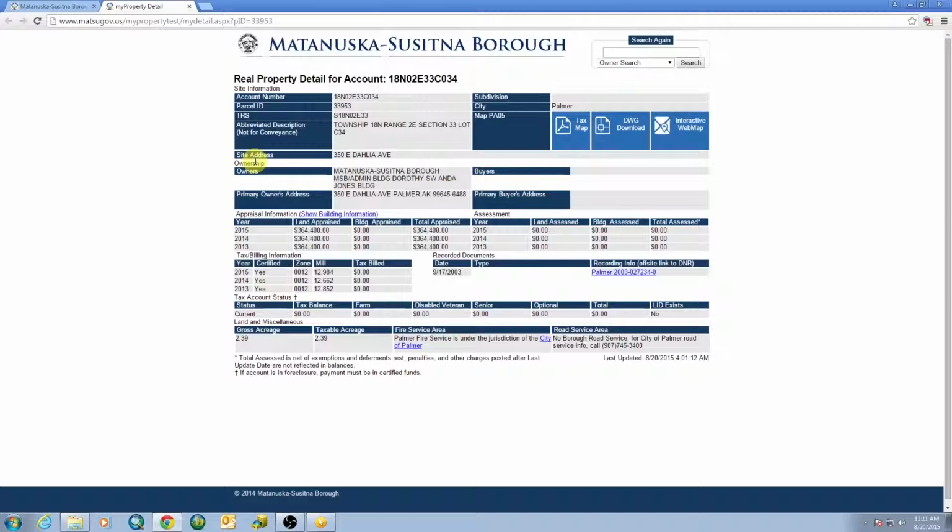There's also a link under Recorded Documents that will take you to DNR's website and usually the deed or the document that was recorded for that parcel. Let's close this window and return to the Parcel Viewer.